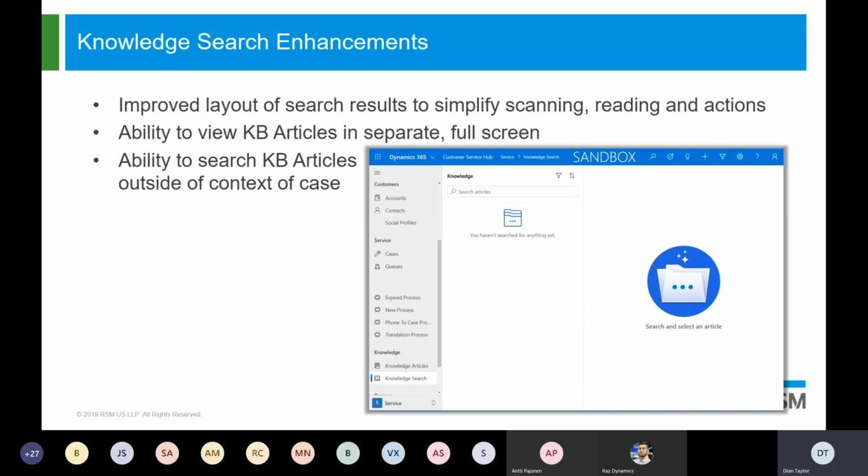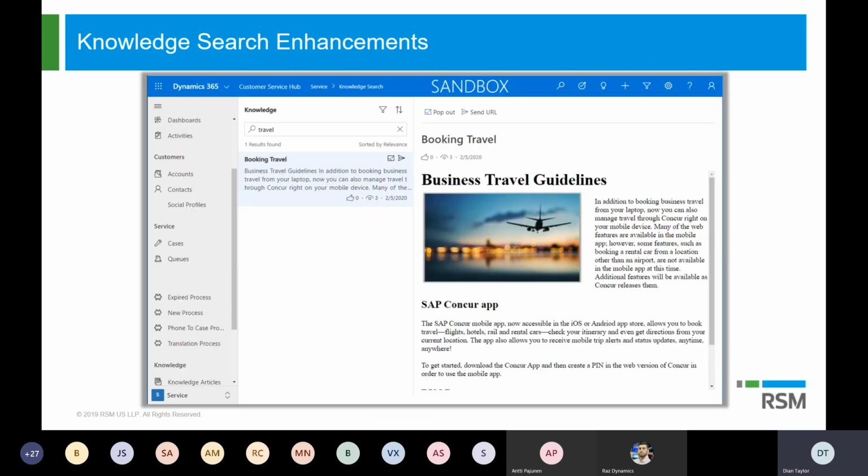What this is really allowing us, this is a one pager that allows us to search for and review knowledge articles. So it's nice to be able to look at those knowledge articles outside of the context of a case, right? I don't have to be in a case to look and review those articles. So I'll show you that in a demo shortly as well. This is what that looks like, right? I'm searching for travel, and it was really quick when you're doing that search. So it's searching for travel, and if you have pictures and stuff in there, it's going to be able to show those as well.